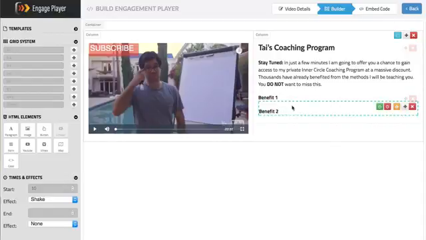So we have our first benefit, and our second benefit comes in. Okay, good, so we're good there. So we can list out the benefits if we choose. If there's more, that's great. And then what I'll show you we can do is, towards the end of this, you may have something that you want them to really opt in on.